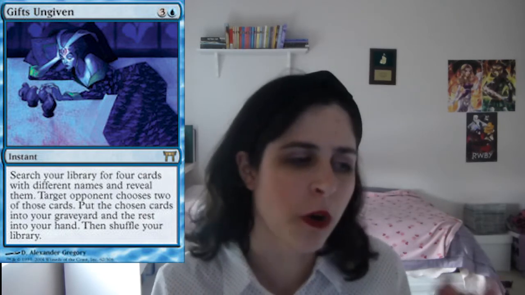What you'll do is, I always pick on the Snapcaster Mage example, you'll pick an instant that you want in the graveyard so you can snap it back, something like that. You just make it really, really hard for your opponent, and it's just really good. I think this card requires shaping of the deck to work around it, but it's just a really fantastic card.